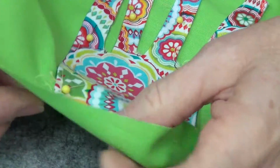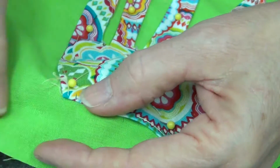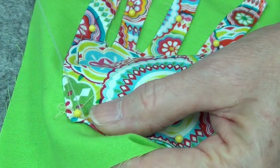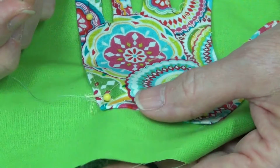Okay? I'm going to come up through the bottom, and I want to get as close to the edge as I possibly can. So can you see that? I mean, I am just barely on there. And then I'm going to just pull until I hit that knot. There we go. Okay, so this is an applique stitch. I think it's also known as a blind hem stitch.